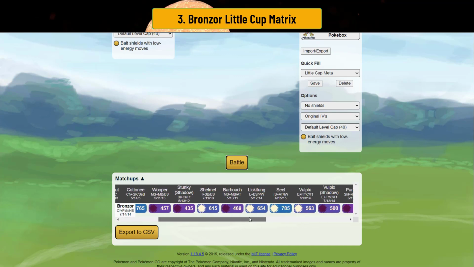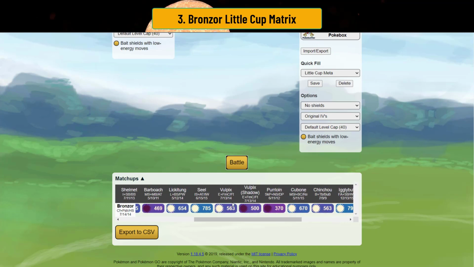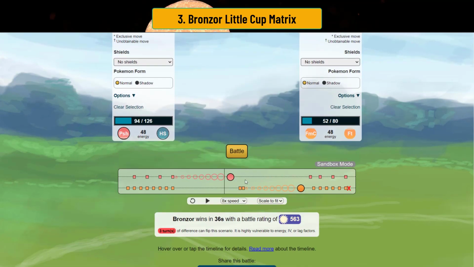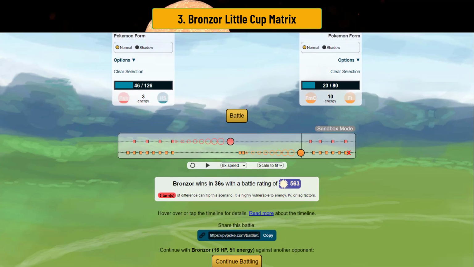As you see here, you beat Wynaut, you beat Cottonee, you beat the Lickitung, Seal, Vulpix. You even beat Vulpix. Bronzor is so strong that even if you do have a Vulpix against it, you still lose in certain scenarios. As you see, Bronzor actually beats Vulpix in this scenario, which is nuts. Even though it gets that buff from Wild Charge. That's just how bulky Bronzor is.